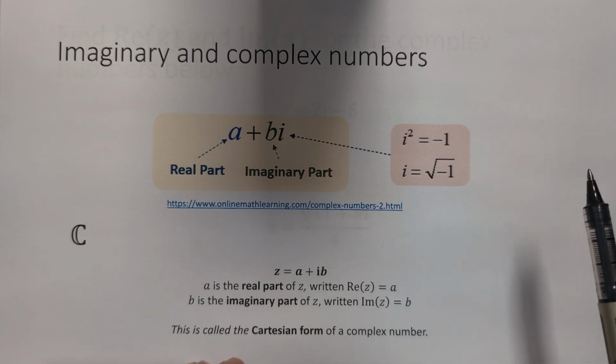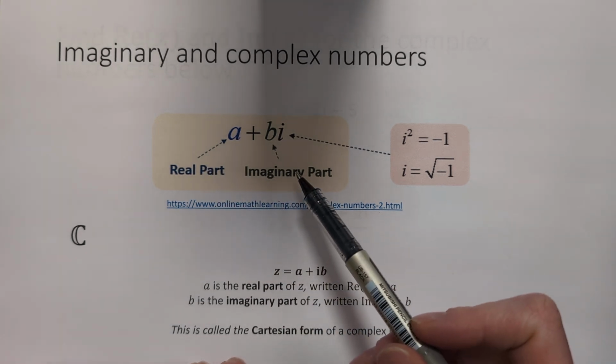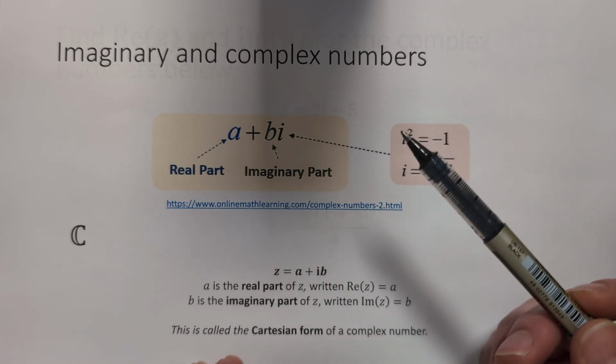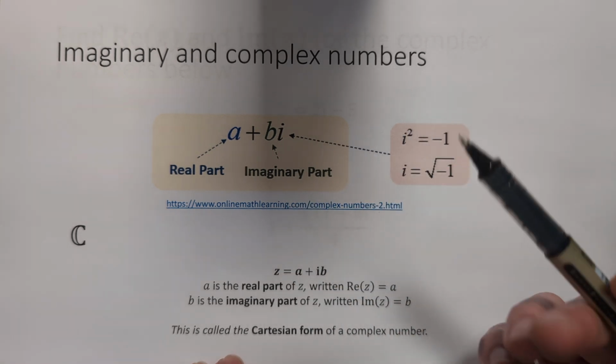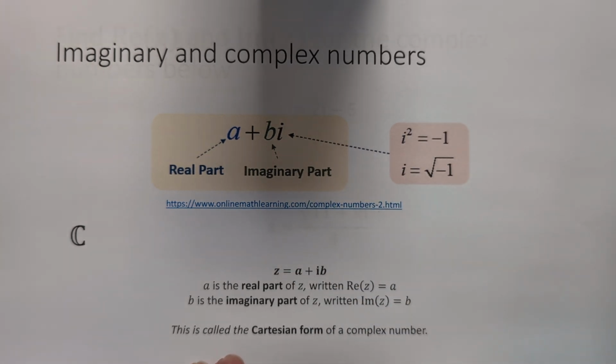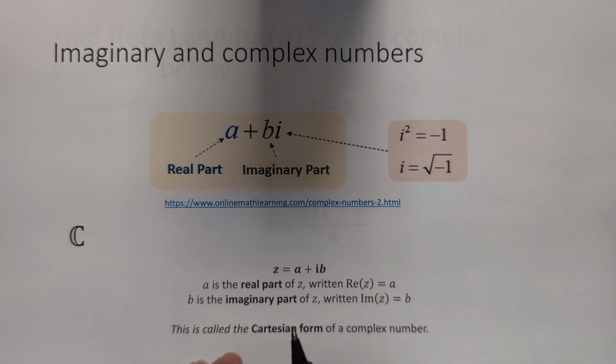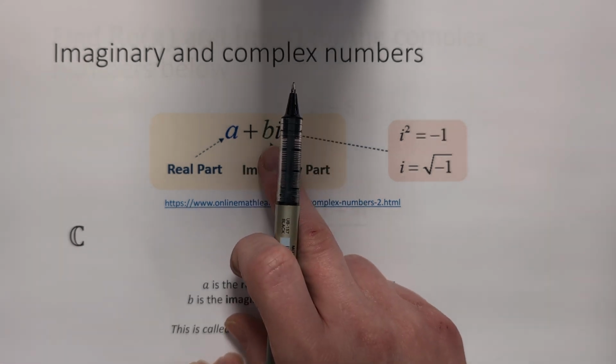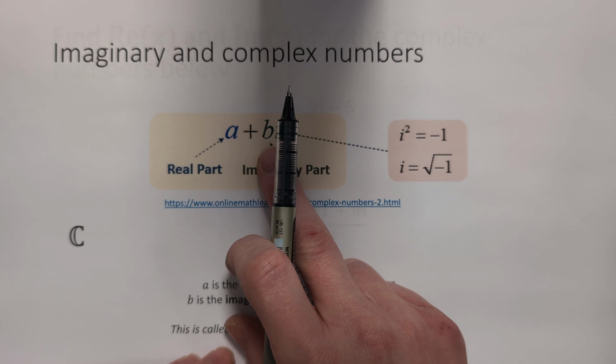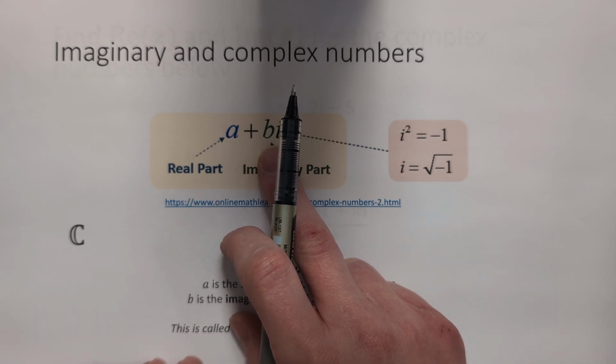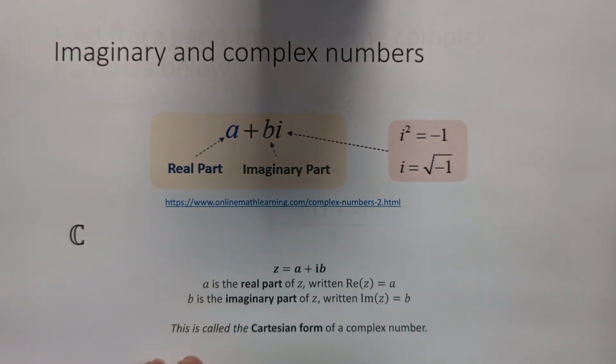What makes this a complex number is that it has a real part and an imaginary part. It could be that one of those parts is 0. Of course, that's somewhat arbitrary. If the imaginary part is 0, then it's just a real number. But if you just have a purely imaginary number like 3i or just i, technically it's a complex number with only an imaginary part.